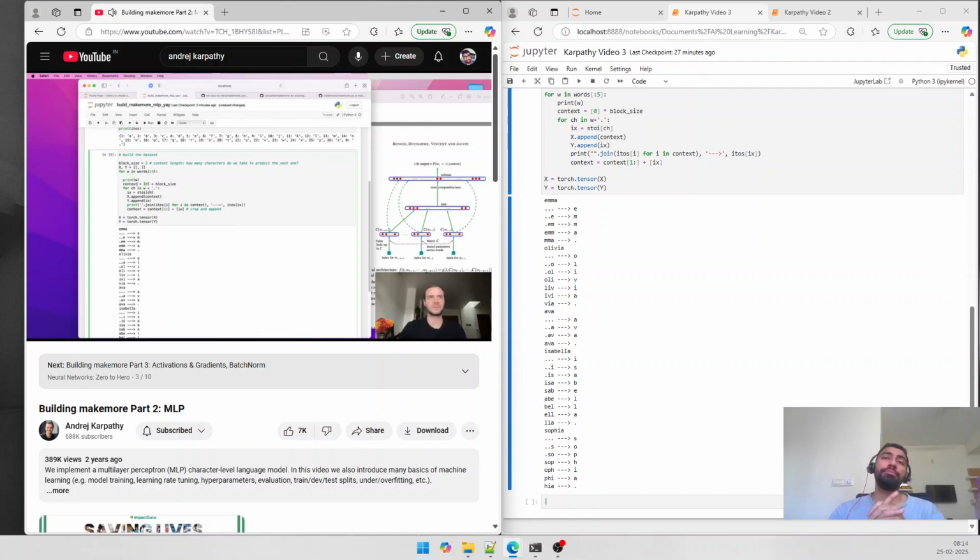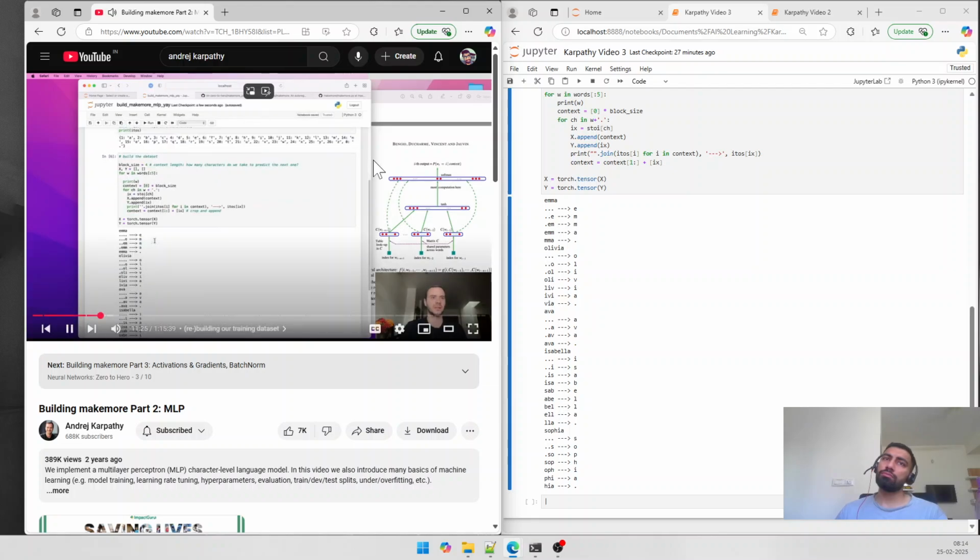Then I iterate over all the characters. I get the character in the sequence, and I build out the array Y of this current character and the array X, which stores the current running context. Here I print everything, and here I crop the context and enter the new character in the sequence. So this is kind of like a rolling window of context. Now we can change the block size here to, for example, 4.